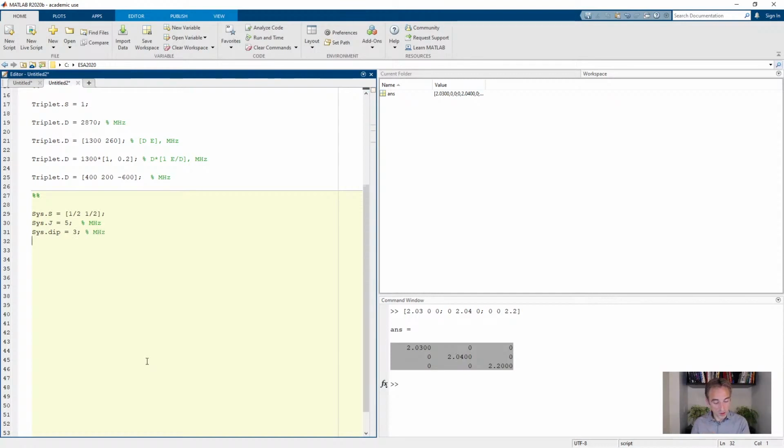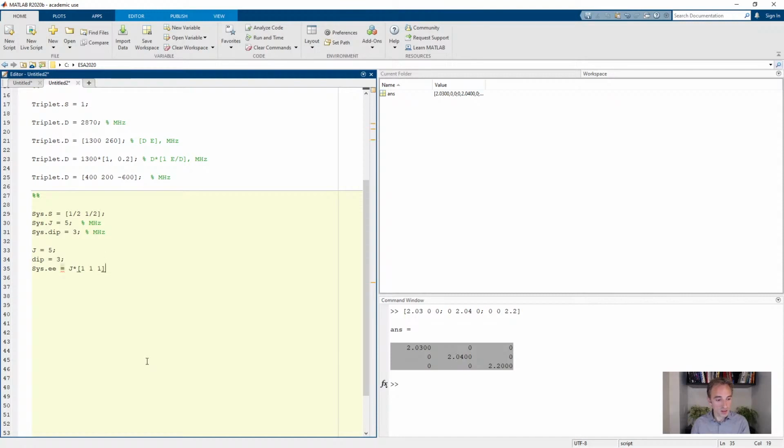You might also want to specify the full coupling tensor, the principal values. You could, for example, say sys.ee equals, and then some J value, which we define. Let's define a J value separately and a dipolar value separately. You see, these values are just variables. They're not part of the spin system yet. But you can define them and then use them to build your spin system parameters. So J times [1 1 1].